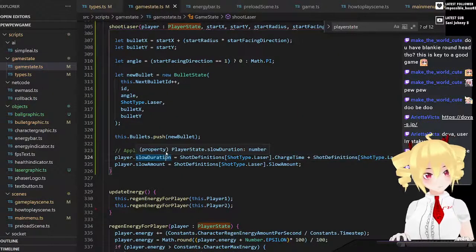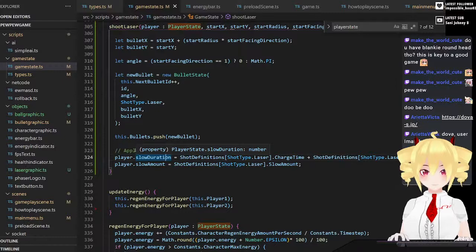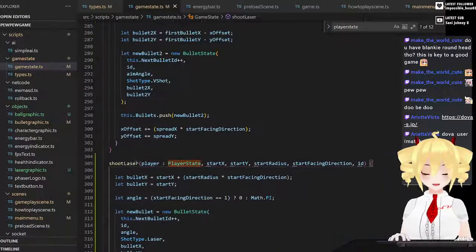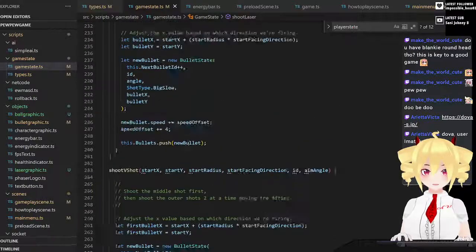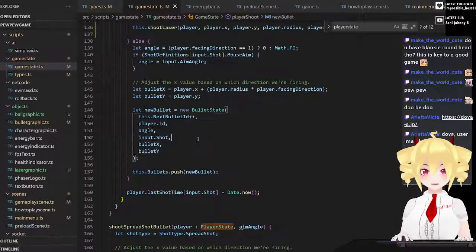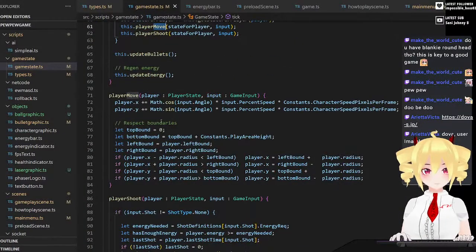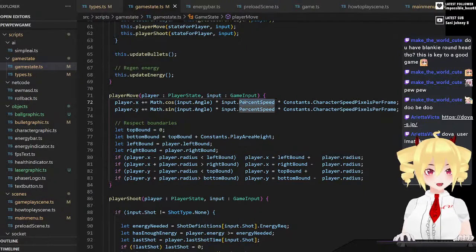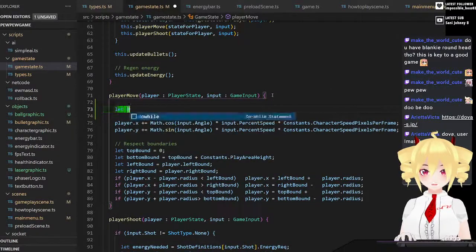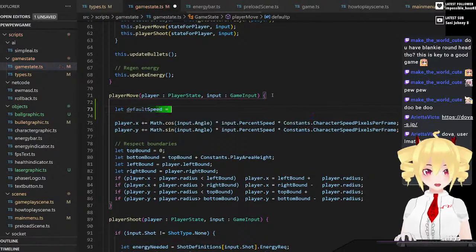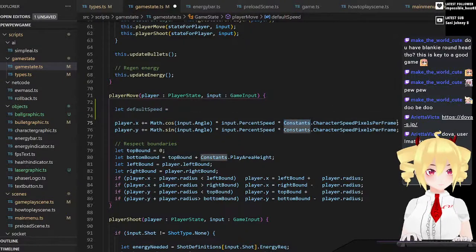Alright. And then, now we just need to update those in the player area. Where do we update player movement? There we go, player move. Alright, so the default speed is this number.